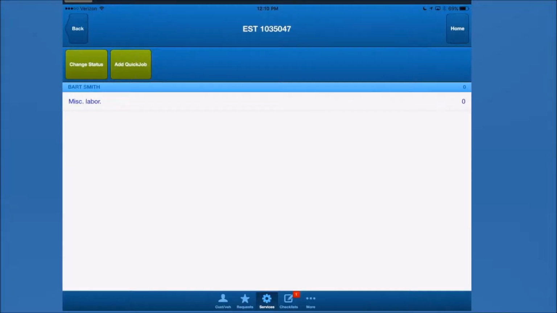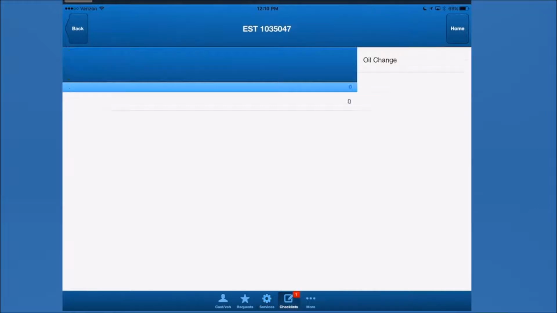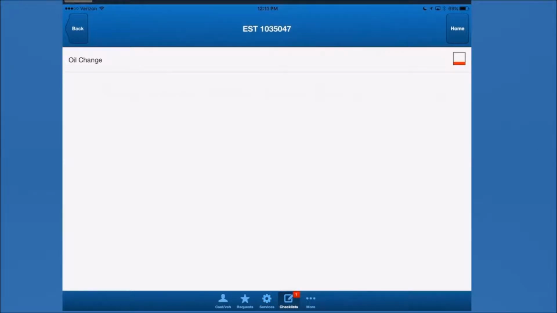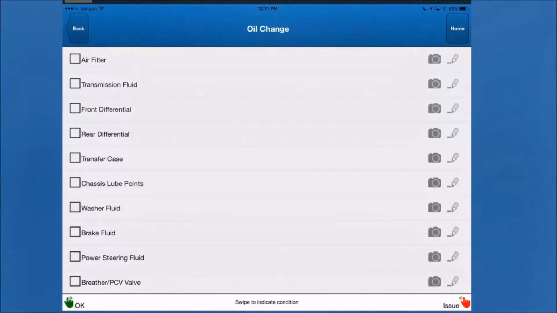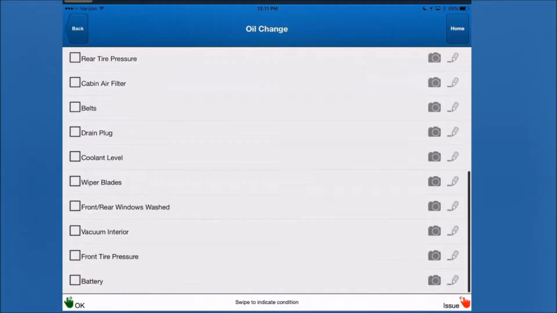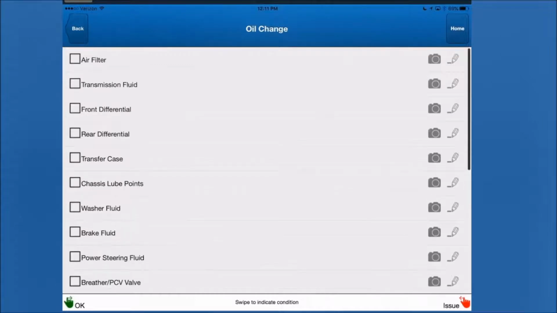Now you're going to notice that something different just popped up. If we look at the very bottom here where the checklist is, you'll see that there's a little 1 notification. Now that 1 notification signifies that we have a checklist available, and you'll see we have an oil change on this ticket, and the red will indicate that the oil change is incomplete. Now if I tap on the oil change, it's going to open up to a list of descriptions here and items that are on my ticket here. So you can see there's roughly about 15 items on this oil change checklist.